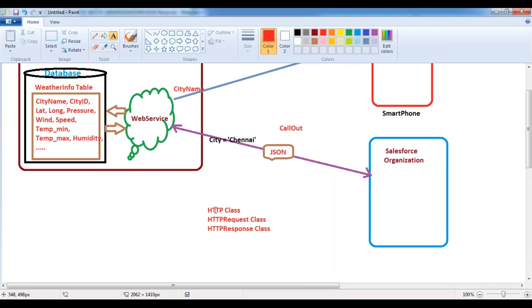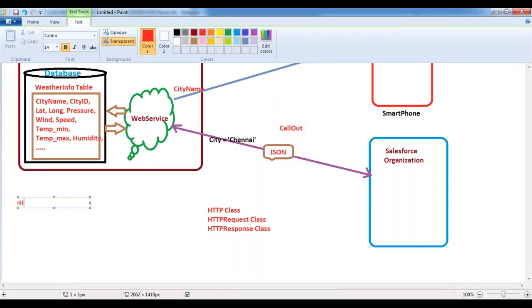Now, upon sending the request, if you want to pass some parameters or indicate some settings, like timeout options, or which web service you would like to invoke, all this information we can specify in the HTTP request class.